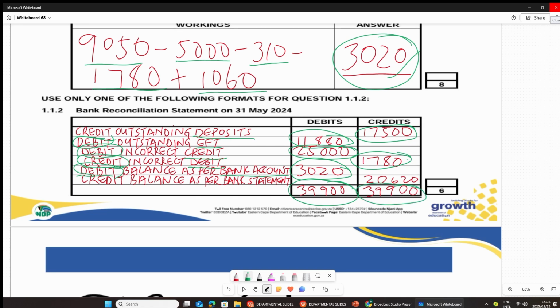Then what you simply do is you work in reverse. You take this amount and you subtract what you have, which was these two amounts. And once you subtract those two amounts, you will then get the balancing figure, which in this case is on the credit side. And if it's a credit balance on the bank statement, it is always favorable. That is why now here we would write credit balance as per bank statement. Okay, I hope that is clear enough, guys.